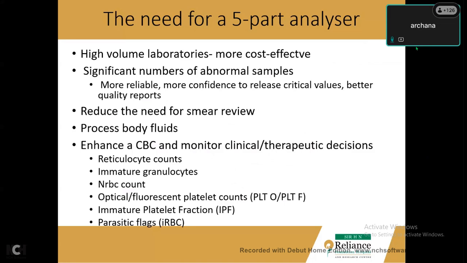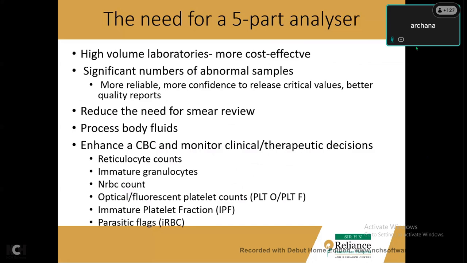In my opinion, if you're able to spend a good amount of time understanding your histograms, your scatter plots, identifying flags, correlating all this information, you, after a point, would be able to reduce your smears to only those critical cases in which your analyzer is shouting out loud and telling you, make a smear, my report or my value may be inaccurate. And that is the aim of this talk, to bring forth to you such cases, being able for all of us to understand what we need.